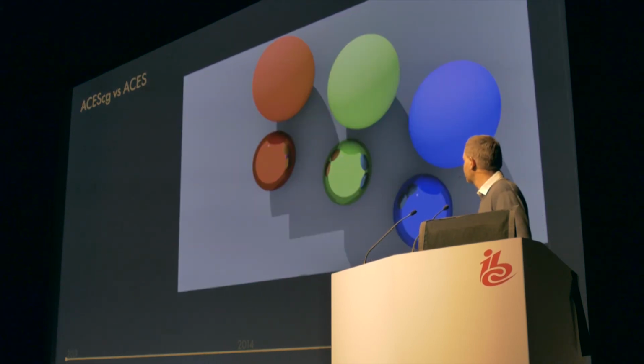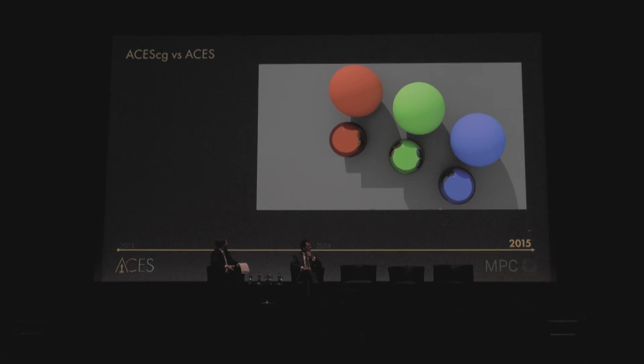I'm going to show a little example where it comes into play. If you look at this red chrome sphere on the top left, this is currently rendered with ACES, but I'm going to flick between the two. ACES CG basically preserves a lot more energy, and it's a much more accurate representation of energy-preserving computation of indirect illumination, or indirect diffuse and specular. So that is a huge advantage, having ACES CG be such a reliable and workable gamut for us, which was the missing piece for us effectively.